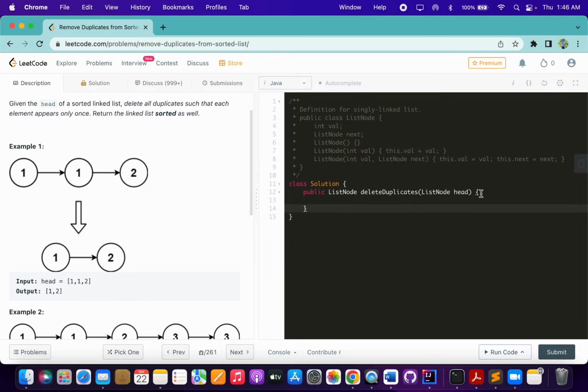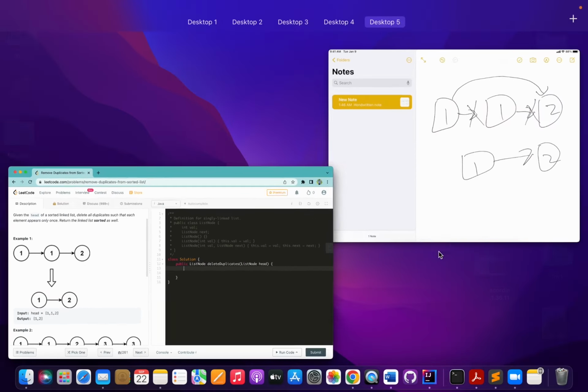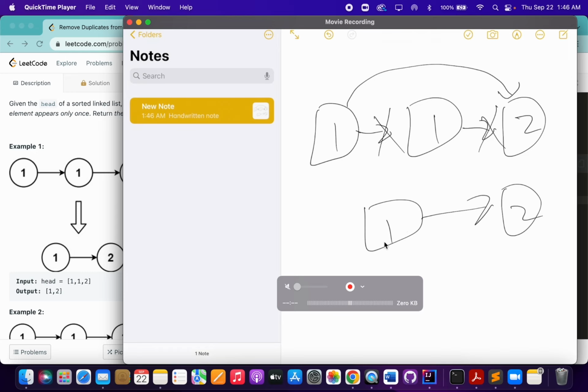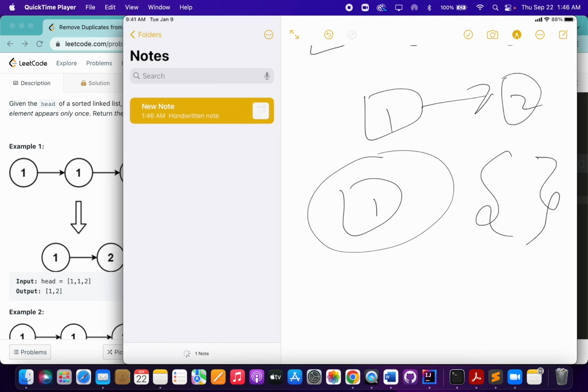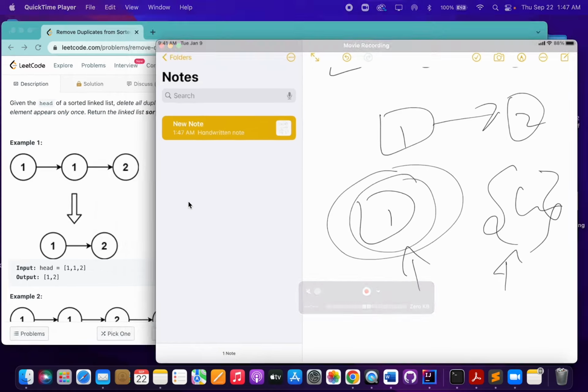But before writing the code, we need to observe an edge case. The edge case is, what if only 1 is given? There is nothing to be compared with 1. What if there is no element given? The class is empty, there is no student. And what if only 1 student is there? Then we don't need to compare it with anything. We just simply return the class, and if there is no element in the linked list, we will return null.